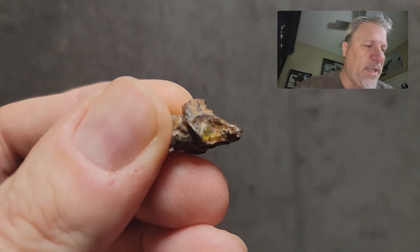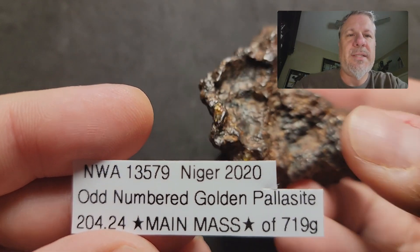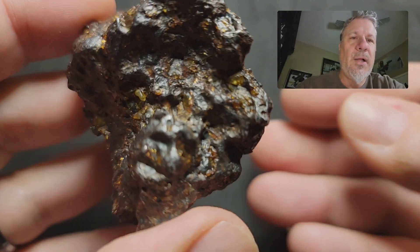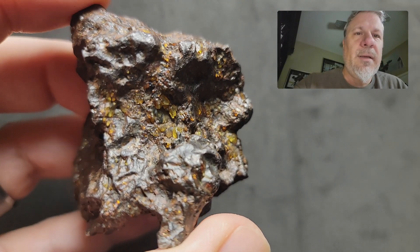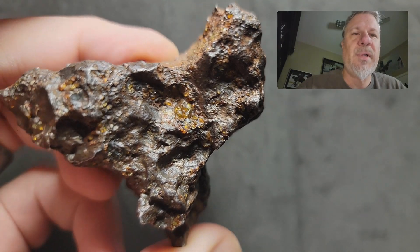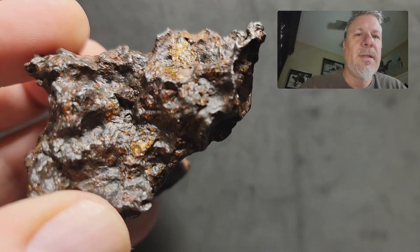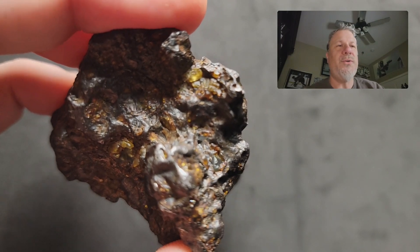I really hope you enjoy seeing these little flash sales where I focus on one particular item. Last week it was the unclassified NWAs, and this week it's the odd-numbered golden pallasite, NWA 13579, including the main mass. There are 10 pieces available. The way I'm going to sell these is in the comments below — the first one to comment on a weight gets first dibs and I will honor their sale first. Thank you very much. Own your universe.